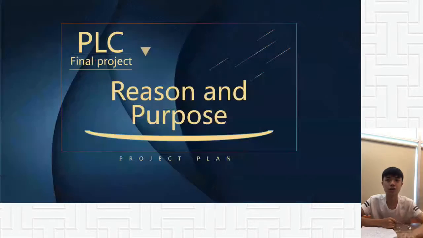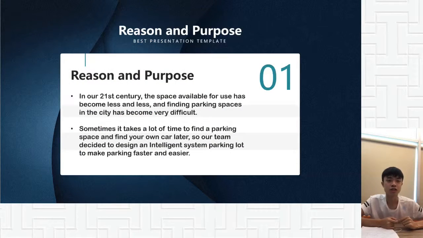This is our content, reason, and purpose. In the 21st century, the space available for use has become less and less, and finding a parking space in the city has become very difficult. Sometimes it takes a lot of time to find a parking space and to find your car later, so our team decided to design an intelligent parking lot system to make parking faster and easier.